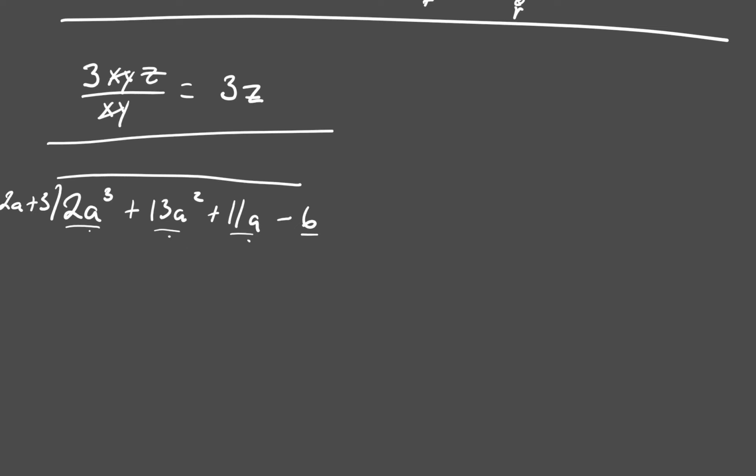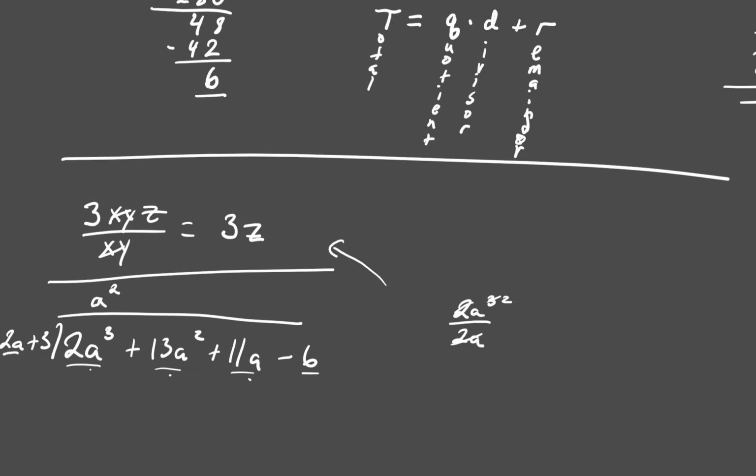We're going to add up things based on that place value, and I'm just going to base my division on the biggest term here, right? So I'm going to divide 2a cubed by 2a, and just like up here, things cancel, right? I've got the 2's cancel, one of the a's cancels, I get a squared left. So I'm going to write an a squared into the position that's right above the 2a cubed.